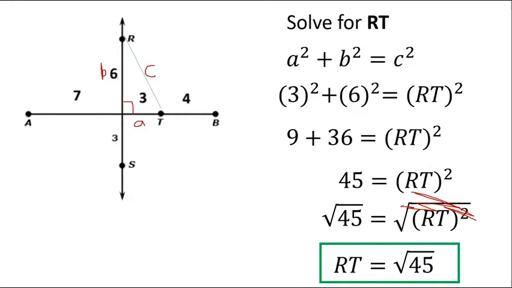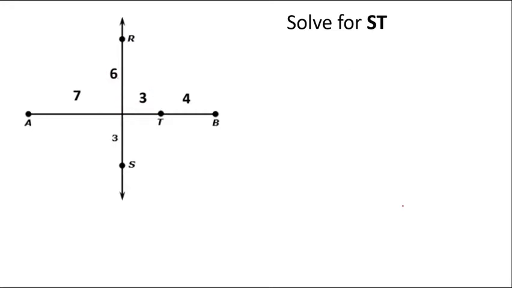So we're going to solve for segment ST. Okay, so let's figure out where our segment is at. It's right there. And again, this still forms a 90-degree angle, and it's on the bottom. So in all four corners, make a 90-degree angle. So again, we still use the Pythagorean theorem. But in this case, this is my A. This is B. And then ST is my C.